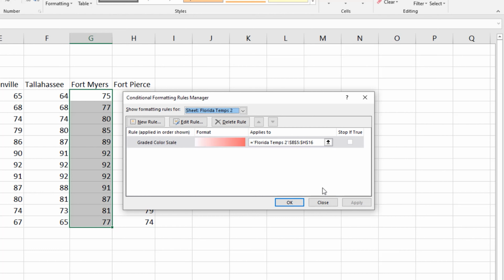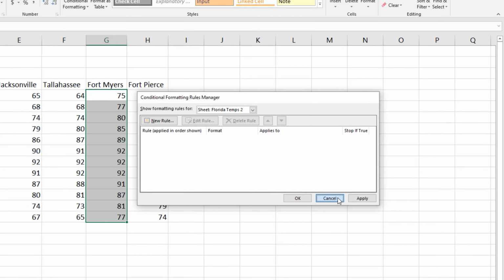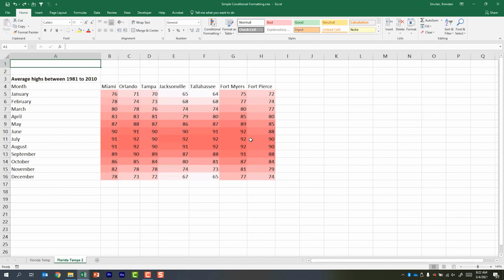On the exam, I can easily see Certiport having you work through a specific worksheet and then asking you to remove formatting that is not on the worksheet that you've been working on. And so on the exam, you could be stumped in a situation like this trying to remove formatting that you don't realize is there. With this selected, if I click delete rule, it'll now be gone. We'll hit cancel. And because I hit cancel, I didn't click apply. Notice that that formatting is still there.